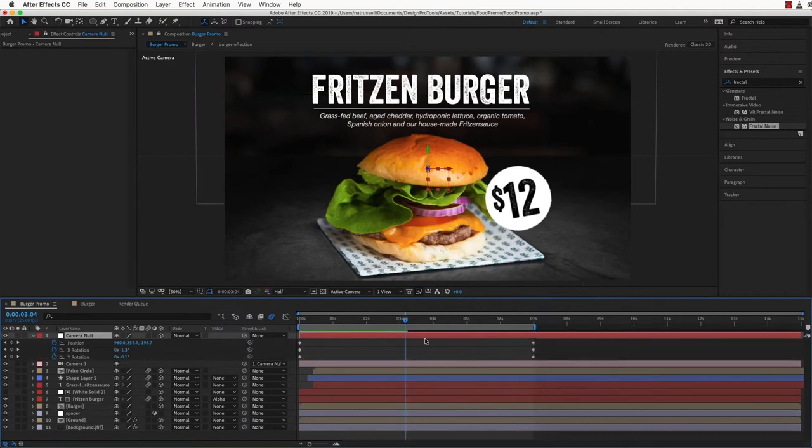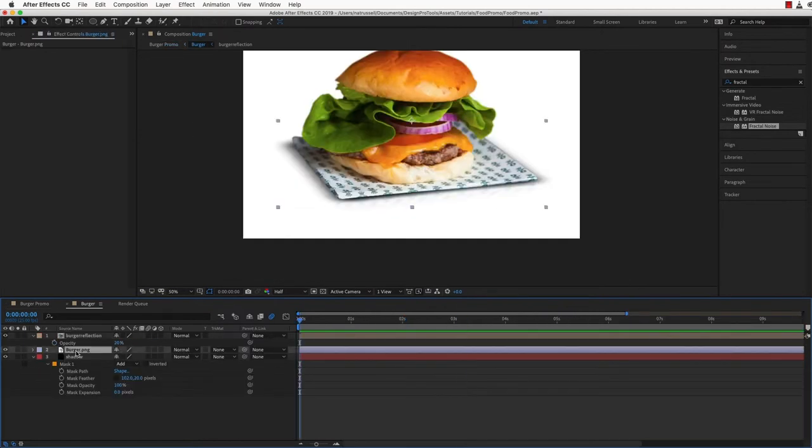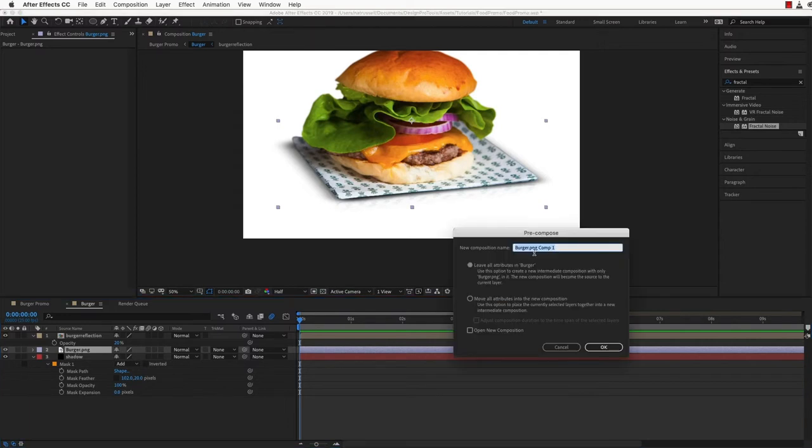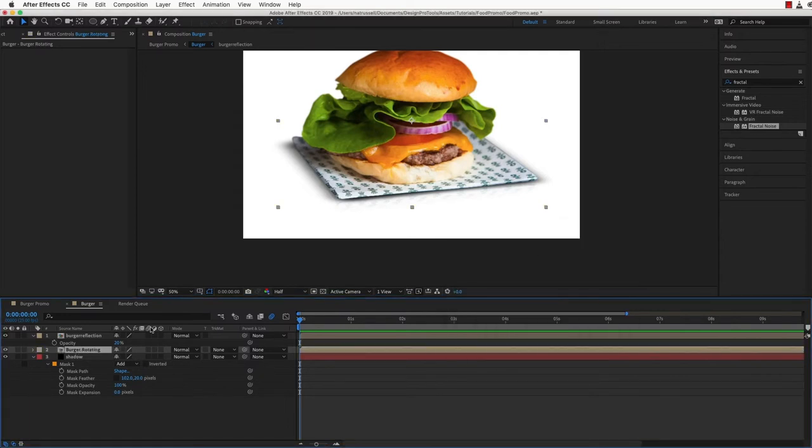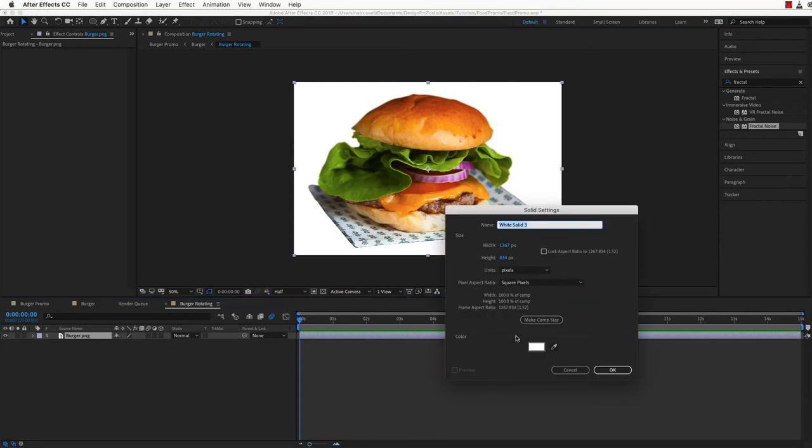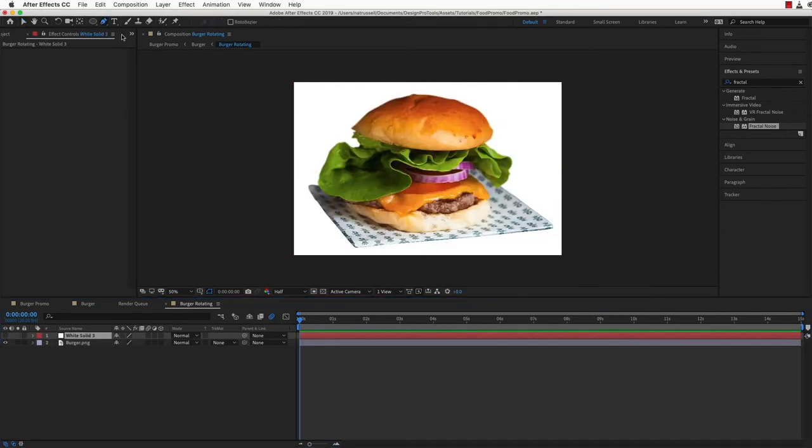One other trick I'll do is I'll go into the burger comp. I'll make that 7 seconds just to match the main comp. And I'll go into the burger, make a new layer that's white and the comp size. And I'm going to create a fake depth map. So what I'll do is I'll mask out the closest areas and feather it out a bit. I'm just going to speed through this stuff as it's boring.